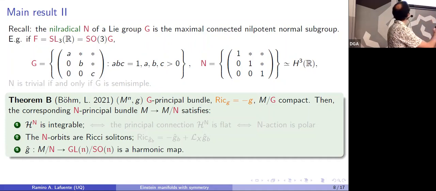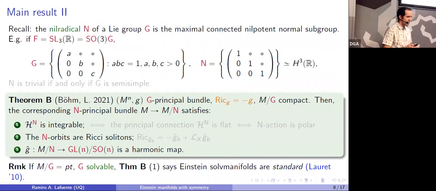Well, this one is actually a family, because I'm saying all the orbits are Ricci solitons. They're actually pairwise isometric, in fact, but this is not important here. And this is like a Yang-Mills, I mean, it's a flat connection, right? So the Einstein equation implies the connection is flat, the orbits are solitons, and this metric on the fibers gives you a harmonic map. Okay, so it implies non-trivial properties for all these ingredients that I mentioned in the previous.